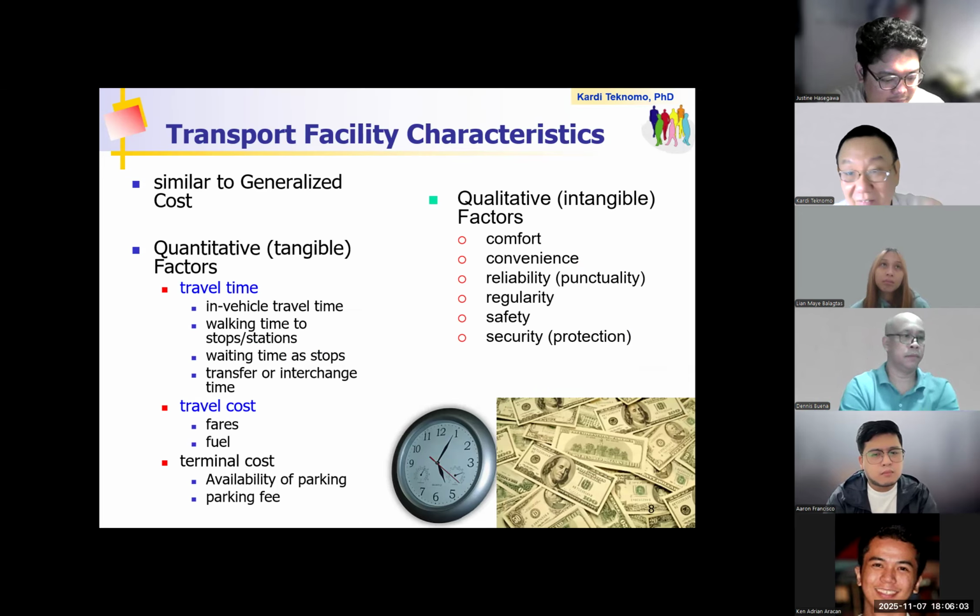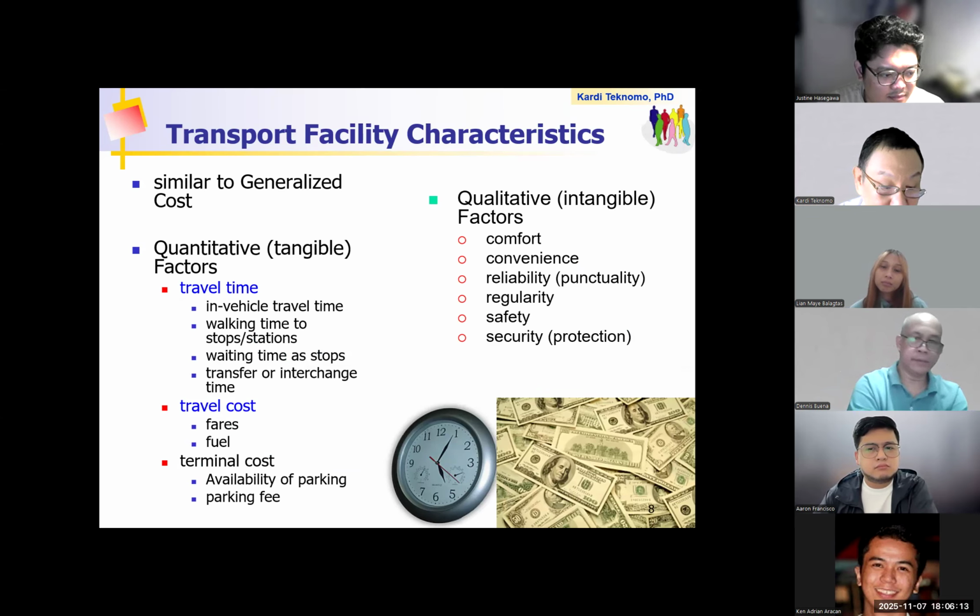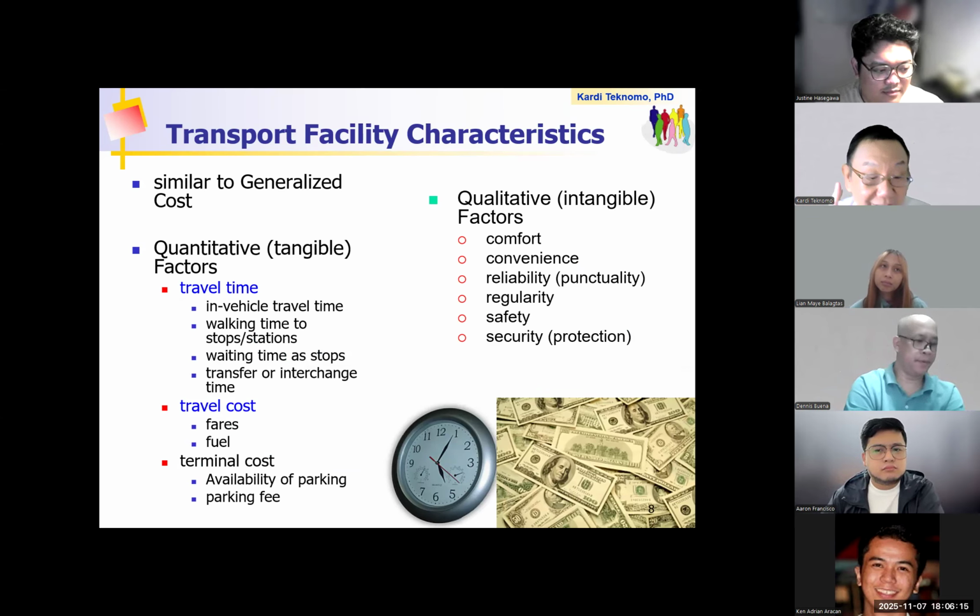So if you have very high income, you probably don't want to shift. You are captive to car. So public transport is not your option. Conclusion number one: if you are high income, you don't go to public transport, unless probably you change the policy.